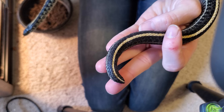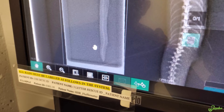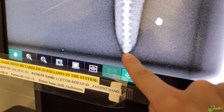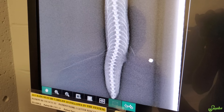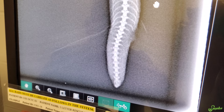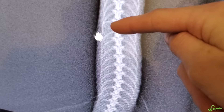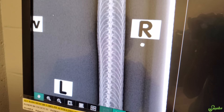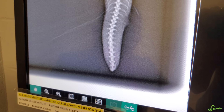We got the radiograph done and had some interesting results. Down at the posterior or tail end you can see the last vertebrae he has, and the blunt tail where the rest was chewed off by the predator. That last vertebra is showing a lot of calcification — that's the extra white you see — which is how the tail healed. No bones are exposed anymore; he healed around the remaining vertebrae. Interestingly, further toward the anterior or head end, you can see he has a couple of fractured ribs, probably from the same traumatic event. Snakes encounter broken ribs in the wild more often than you'd think, and they heal just fine on their own. Now that quarantine is done and his tail has healed, his ribs will heal over time, and we're going to put him in his new forever enclosure.